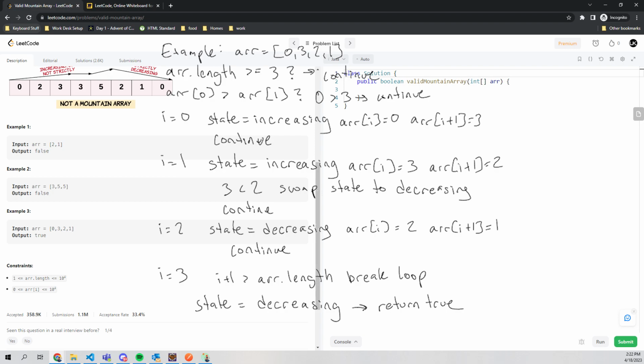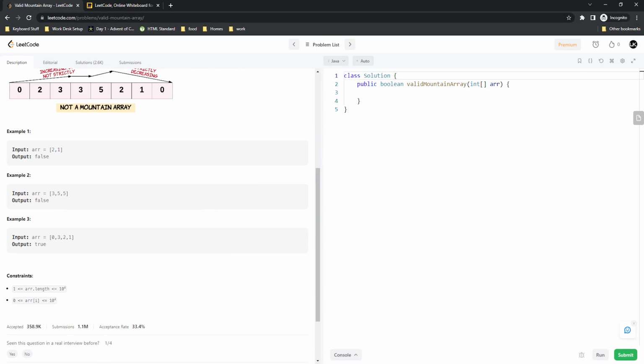So this one was a pretty quick and simple explanation. Let's go ahead and hop into LeetCode and actually get this down into code. Over on LeetCode, this is going to be a little bit more code than normal. The first thing we want to do is make sure that our array is greater than or equal to 3. So go ahead and first check if array.length is less than 3, return false. So that will take care of the parameter that the array mountain must have at least 3 indexes.